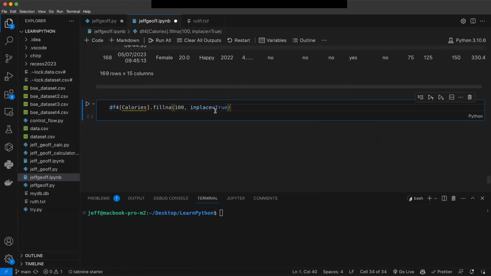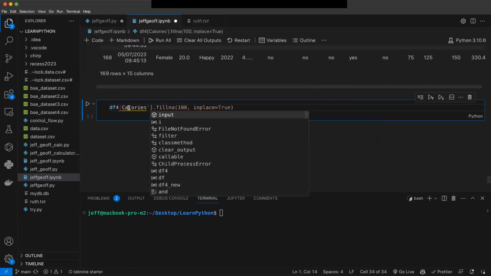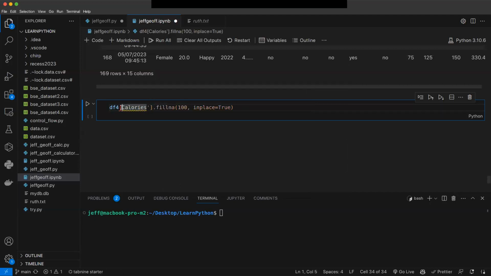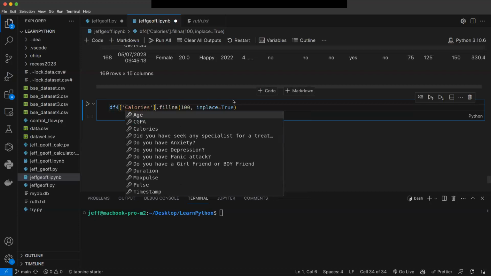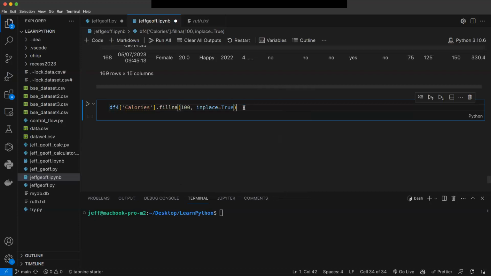Excuse me, sir. What I have heard about the inplace argument is that when you use it permanently, the rows containing the null values are removed even in the original data set. That means when you try to fill in new values, it won't work, because the original data now contains zero rows with missing values.